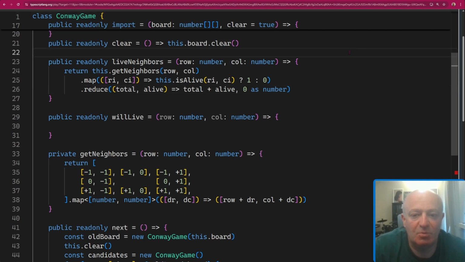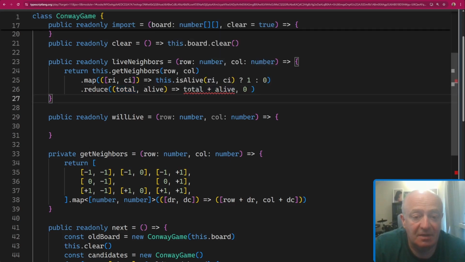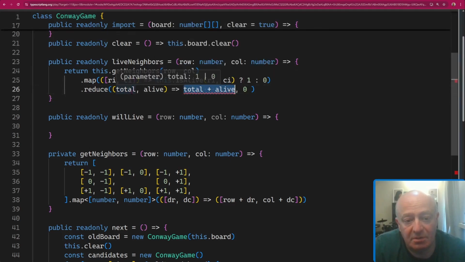Yep. So what happens is the type of the 0 was just 0. Total was, what was the type of total? It's just 1 or 0. Clever. But total plus alive is no longer assignable back to total.